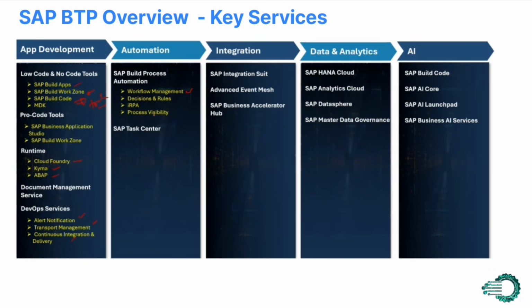Once they approve it, the vendor registration process will initiate based on that, and ultimately you can track whether the vendor is registered or not. You can also put some automation on top of it. Ultimately, how many vendors are registered, how many are in progress, and what effort time was taken from creation to registration to actually converting into a vendor, everything is possible to view in the process visibility area. This is a very interesting service. There is so much work going on around Build Process Automation. There is also something called Task Center available in the SAP automation area.